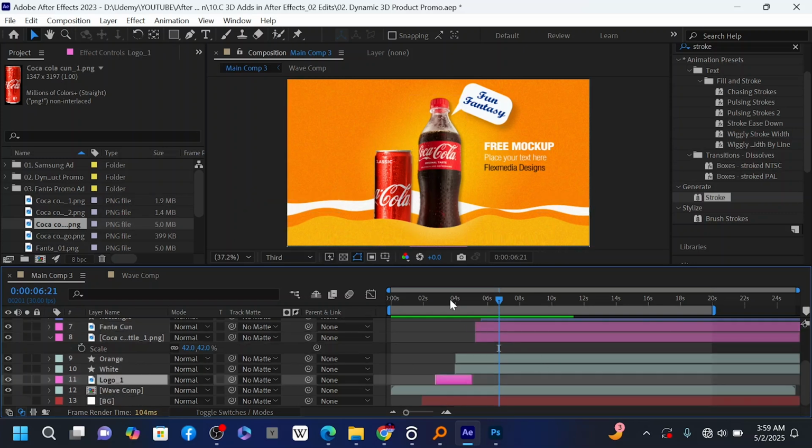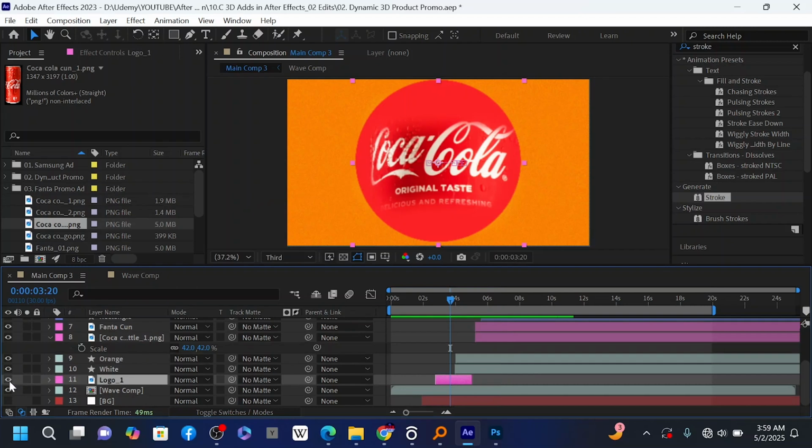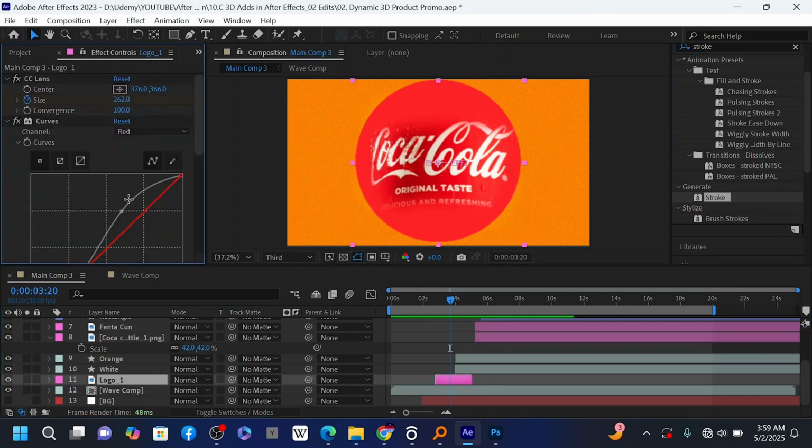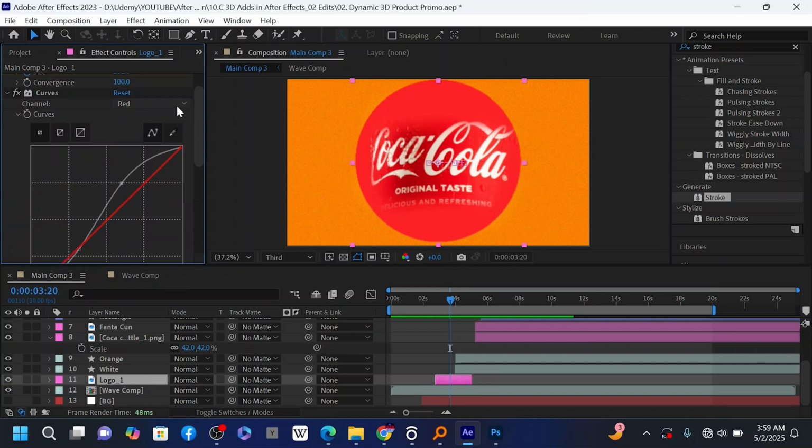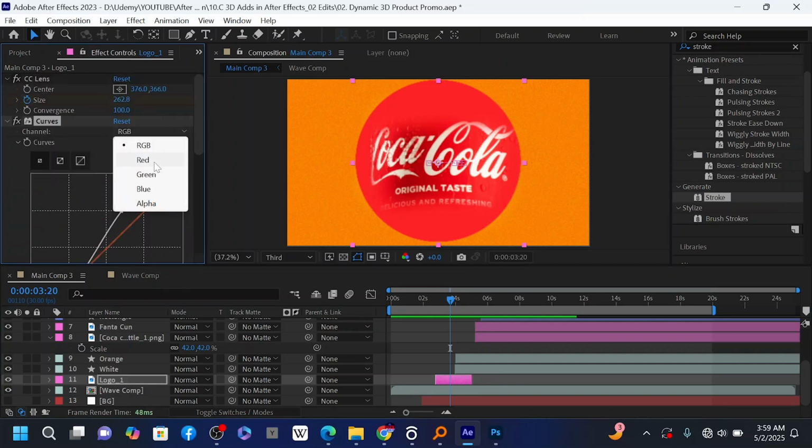You can change the logo. You can also replace the logo, drag and drop, as to replace your logo. You can tweak around the colors of your logo in the effects control.